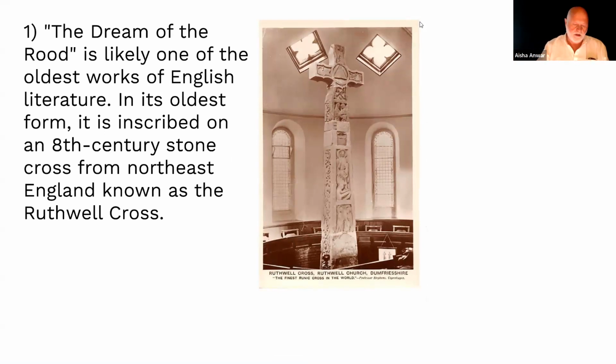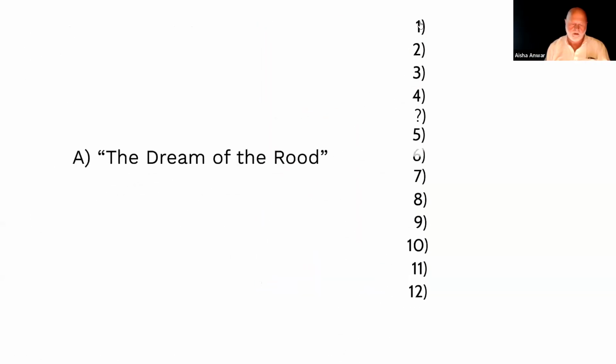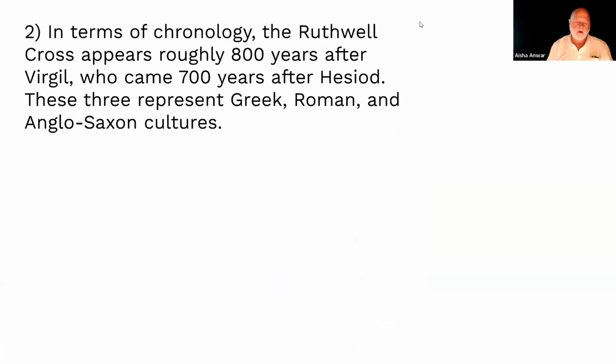It is ancient, so much so that they weren't even writing it down textually. This is inscribed, the Dream of the Rood, on the Ruthwell cross. So we're back very far. To put it in context, this is something like the Beowulf era as well. And you're going to see when we get to Chaucer, we're going to jump hundreds of years forward. But just so you understand the context here.